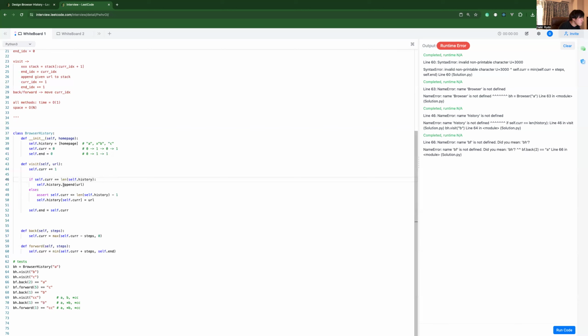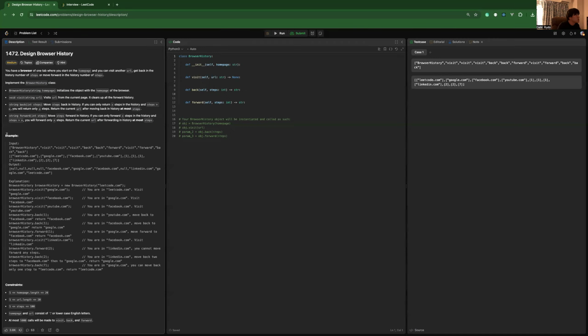In line 66. Let me quickly check this code again. Browser history A, B, C, back to A, visit C. Okay, good. So I run this code on the LeetCode platform.